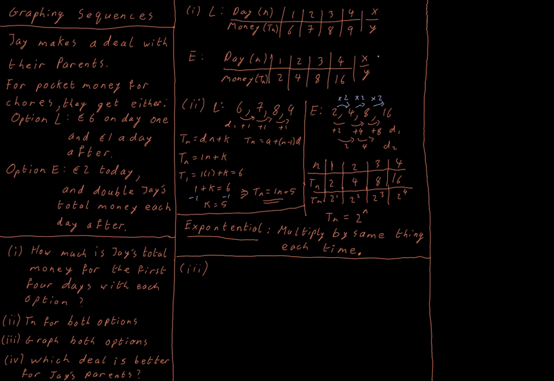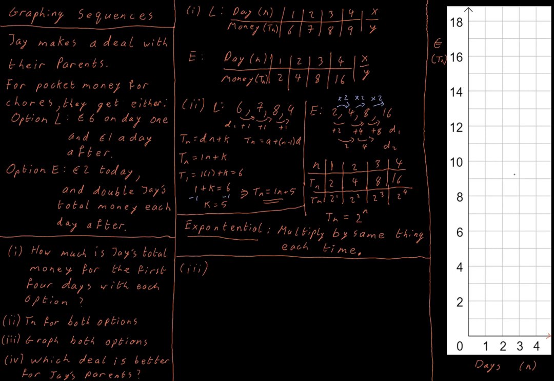So if we look at where our graphs need to go, our n numbers, our x numbers need to go from 1 to 4, and our y numbers need to go from 0. We should always try to start at 0, but a minimum of 2 up to 16. So that's how we figure out how big our graph needs to be. So we draw that in, and we're going to do this in 2 different colors. We'll do L in our orange color, and we will do E in our blue color.